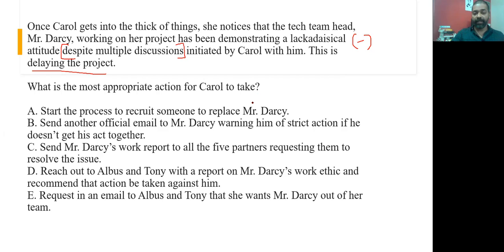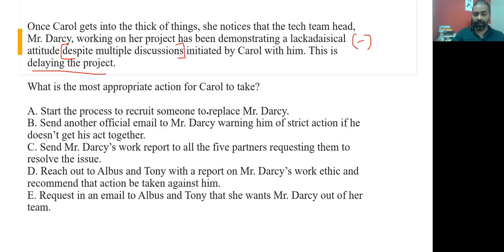What is the most appropriate action for Carol to take? Okay. Classical run of the mill decision making question. If you find questions like these in the exam, you should be able to solve them. Because no matter how hard I try or how hard the question setters try, there's only one or two things which are going to be really close. And if you understand Carol, or if you get into the shoes of Carol, it should separate itself out if you have the clarity of what you're looking at. Anyway, we'll just look at that.